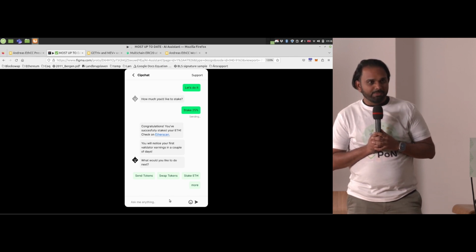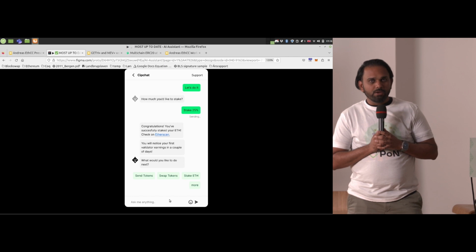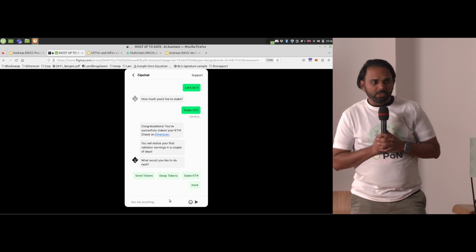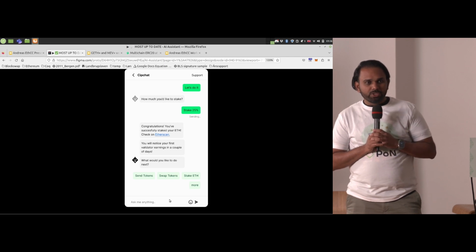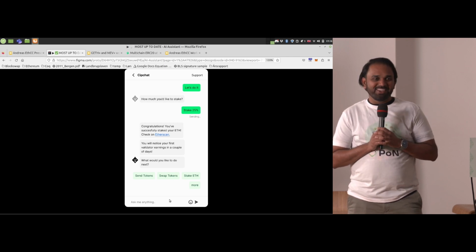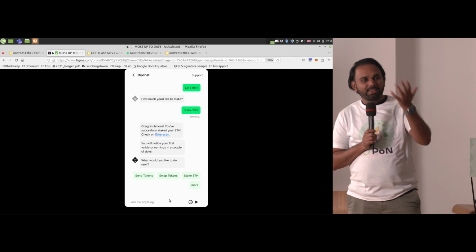It's a two-way street. No need to go, what is MetaMask? How do you connect it? What do I know? How many people know impermanent loss? Nobody. You talk about Dutch auction. It's a limit order. You don't know any limit order, but you can tell, and then they can make it for you.